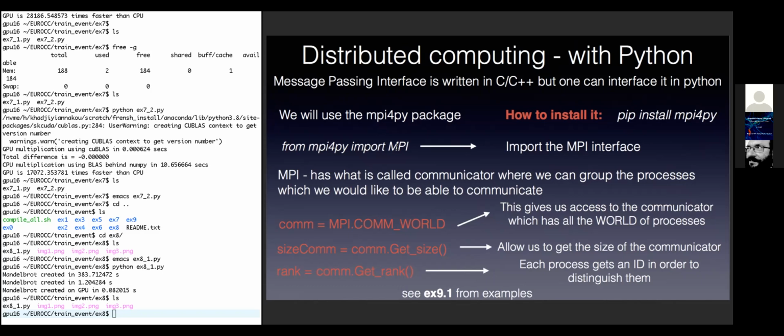Of course, you can create groups of those communicators, but usually you use the world communicator, and this gives us access to it. Through the code, you may get the size of the communicator. For instance, when you give the number of processes from outside your application, you can also get it in size: you say, my communicator, get me your size, and it returns it. I also mentioned that each process gets a rank or an ID, like the thread ID we used before, and this function returns a different rank for each process. Now I think we can go to see the examples that I prepared.